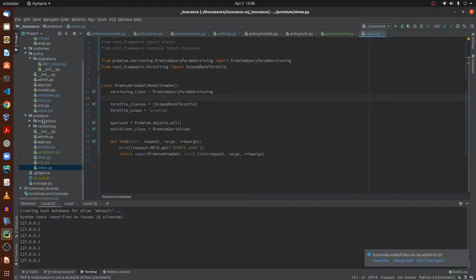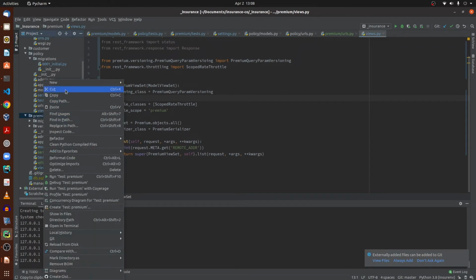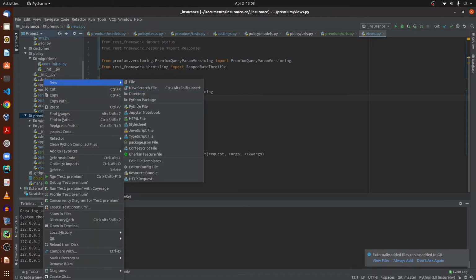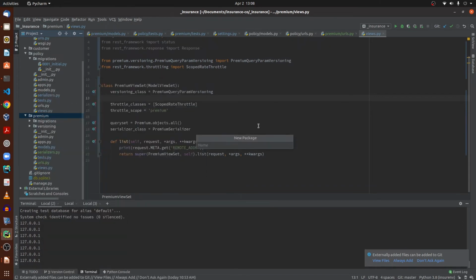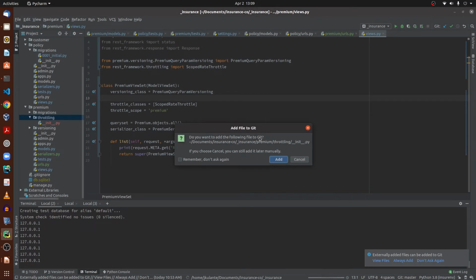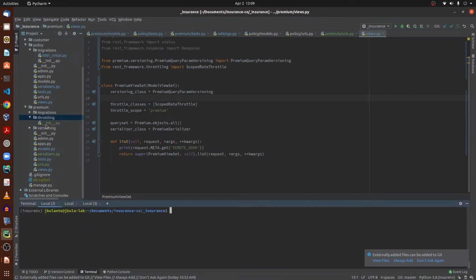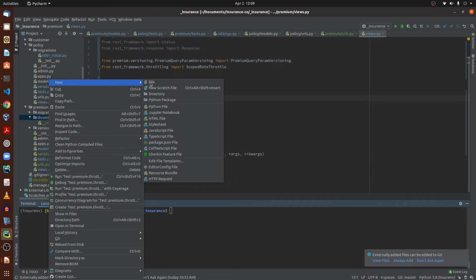To do that, we can create a new package here. Let's create a new Python package named throttling. Yeah, we can start tracking this package. Let's create a new class.